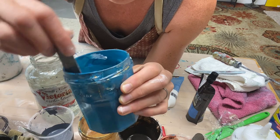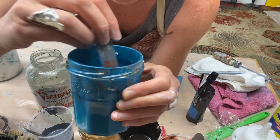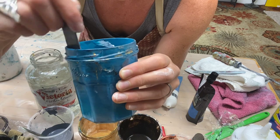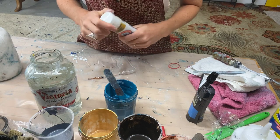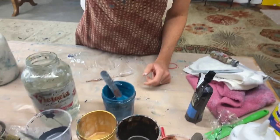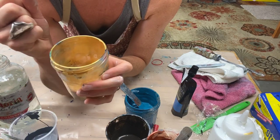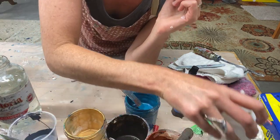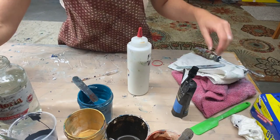You know, they say if you don't like to mix paint you probably shouldn't get into pouring paint. I think it's fun — I love creating the palette, the colors, and the textures I want to use. Sometimes if you're squirting pouring medium into paint in the bottom of a cup, you can get an idea of what that paint's going to do — like when I squirt gold pouring medium into this gold paint I see the cells coming up. Really paying attention to your paint and working with it is a rewarding process.